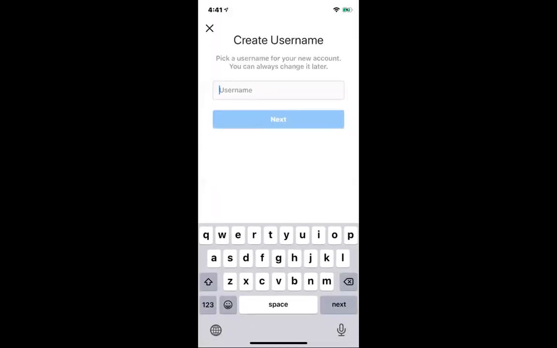Here's where you'll be able to create your username. For the purpose of today, I'll just create YSS training, let's say, for Your Social Status training. And I got the green check mark, which means that my username is available and it fits the username guidelines. So I'm going to hit next.